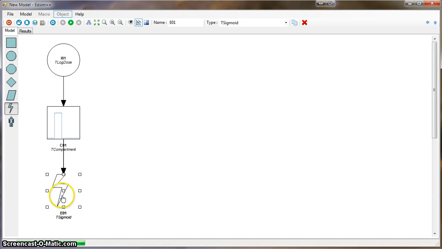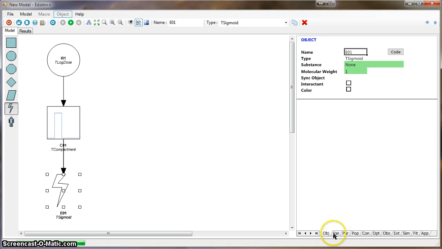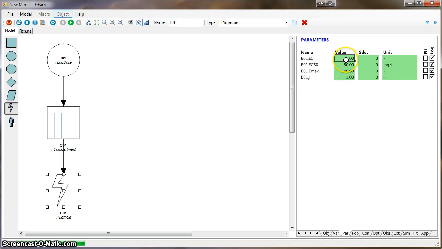and I will set some of the parameters. So my initial effect without any drug, I'll set to 37, being the body temperature. EC50, let's say it's 20 of this drug, and the maximum effect is, well, let's say a hypothetical 20 degrees Celsius, and the Hill coefficient will be 1.